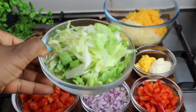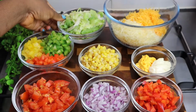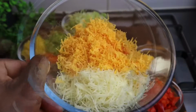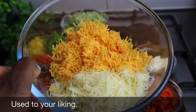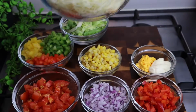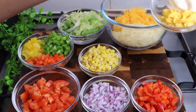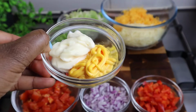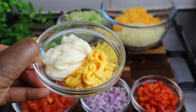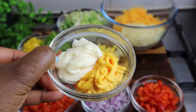Shredded lettuce, this is my cheddar cheese. I have the white and I also have the orange. And I also have some mayonnaise. This is at least 2 tablespoons of my mayonnaise. And I also have some cheese sauce. And this is at least 2 tablespoons.